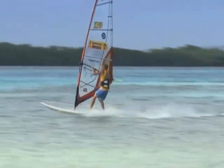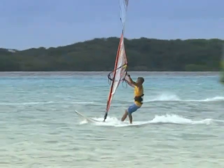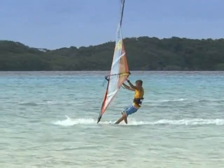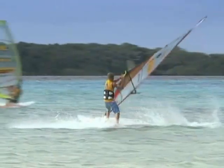Start as in a normal flacker. After you land and the nose starts sliding downwind, dock the sail and hold it extended away from you. Just before the board completes the rotation, pull the sail across you and regain control clew first.